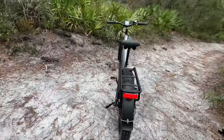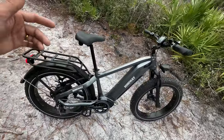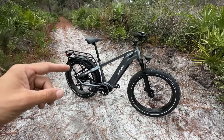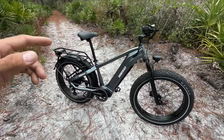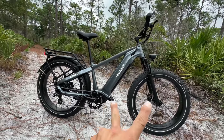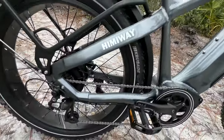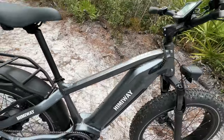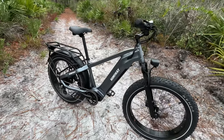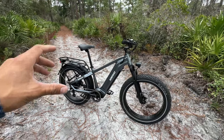The Hemingway Zebra is basically a beefed-up version of the Hemingway Cruiser. I love my Cruiser — I put thousands and thousands of miles on it and it's still running. That's why I'm so excited they released this. First impression: this bike is fat — and I'm not talking about the tires, I'm talking about the frame. Look at the seat stay, the chain stay, the down tube, the top tube. They upgraded the material to 6061 high-grade aluminum, which is why this e-bike can hold up to 400 pounds.